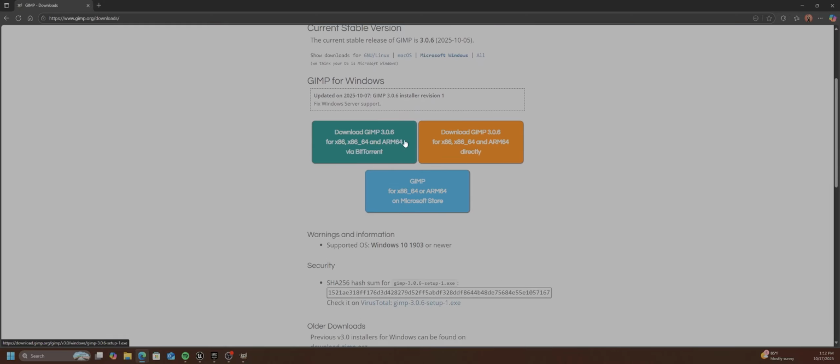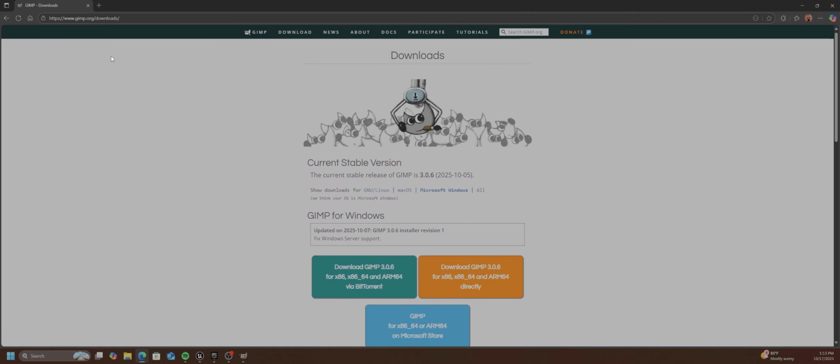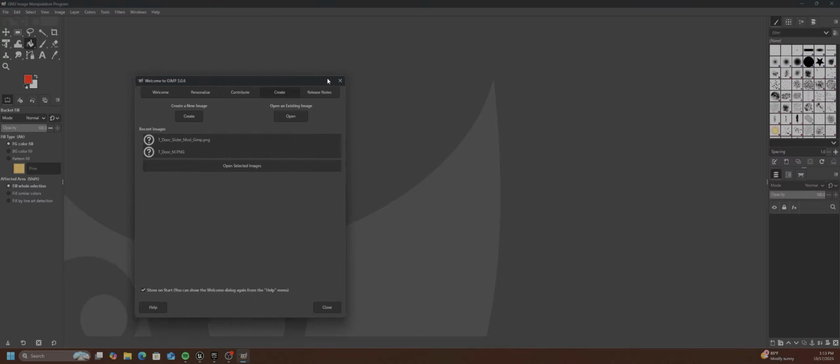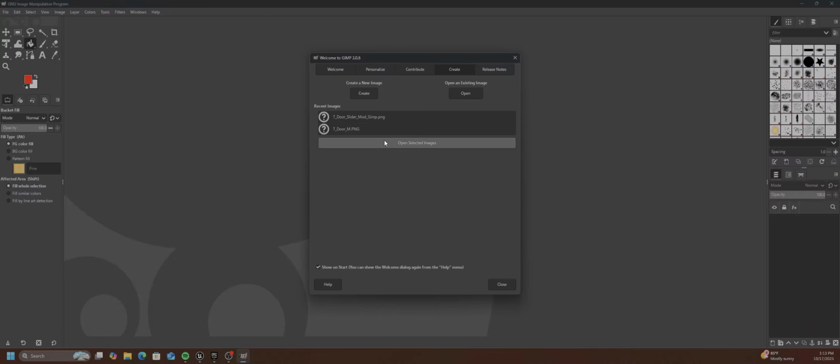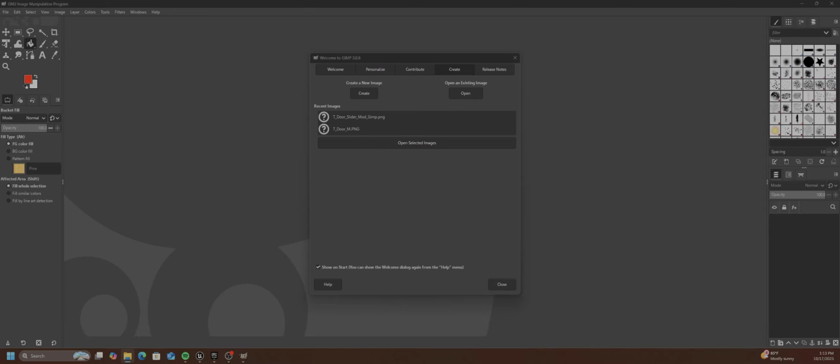And when you click on it, it gives you some different choices for download. You can also download it from the Microsoft Store, which is what I did, and it supports Windows 10 and newer. So anyway, that's where you can get it. When you open it, it'll look something like this, okay? And you can see I modified the other ones already, but we're going to go ahead and create a new one.